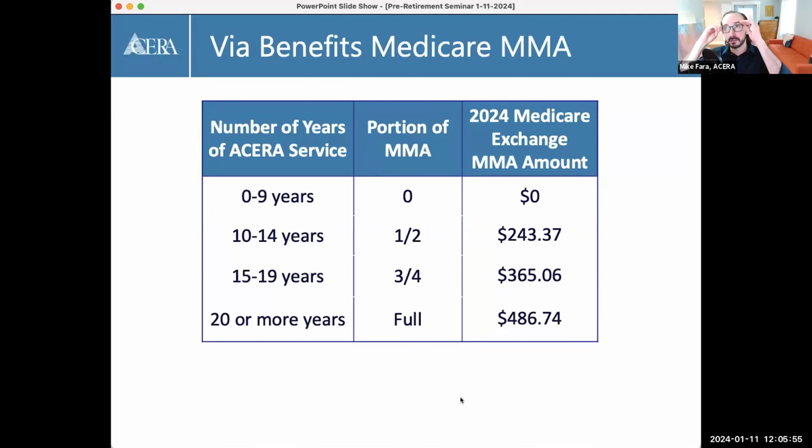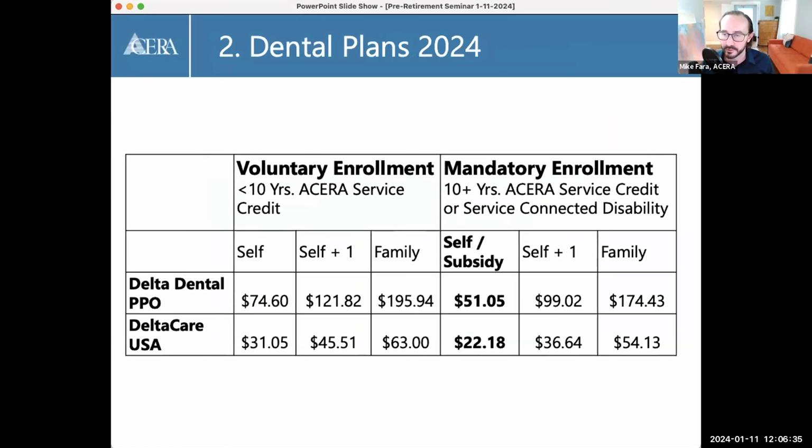What you would be looking at is our enrollment guide at acera.org/guide, and you look at the costs of enrolling in our group plans. And if you're eligible for the monthly medical allowance, then you subtract that out. And you compare that with the Covered California website, where you look at their plans and then compare costs. Based on your income level, it's possible you will find a plan through Covered California, with the addition of their subsidy, that is cheaper than whatever Acera can offer you with our subsidy, and then you choose one. But you can't use the monthly medical allowance for Covered California plans.